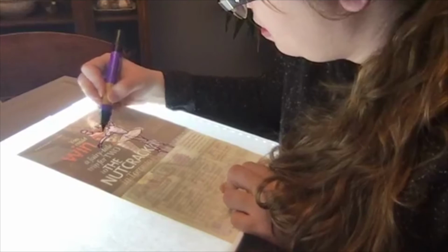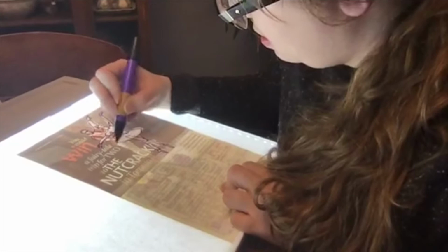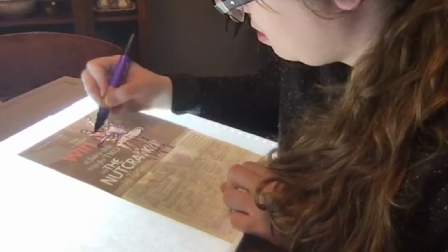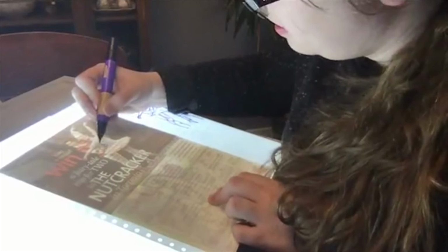So here we can use that technique to get the angles that his body is at. So that was super, super quick, but it just helped me understand where they're at. Now we can do a little bit more of a scribbly one for fun.